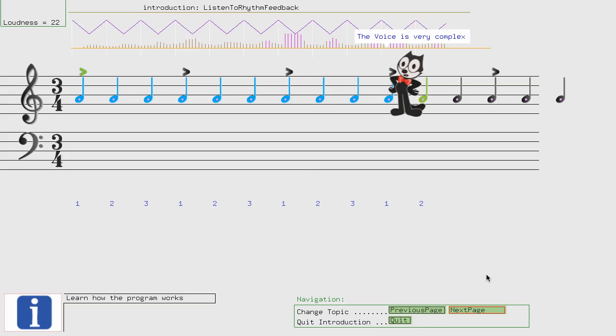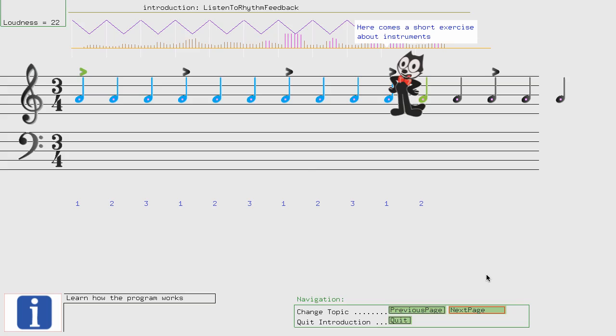The voice is very complex. Even if a note has the same pitch, we can differentiate if the syllable was an A or an E or whatever. We can even go further and say if it was a woman or a man who sang, regardless that the pitch was the same.